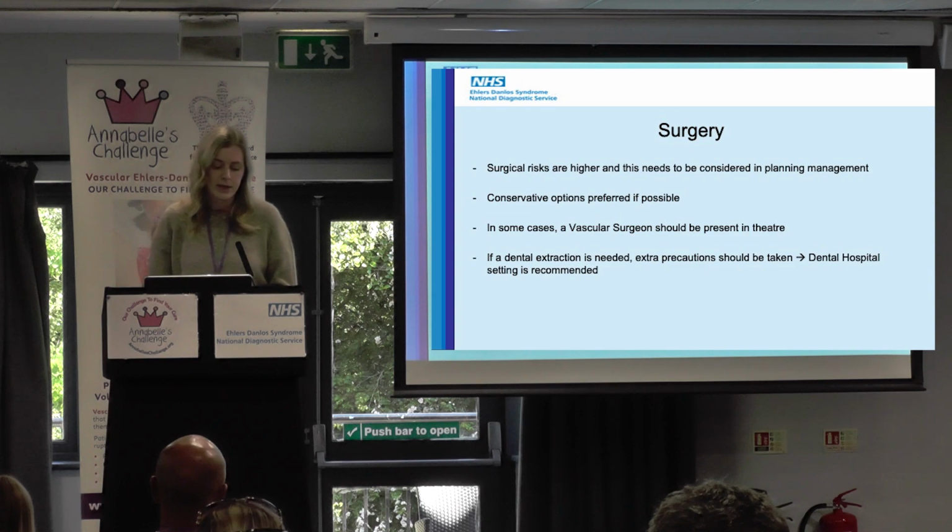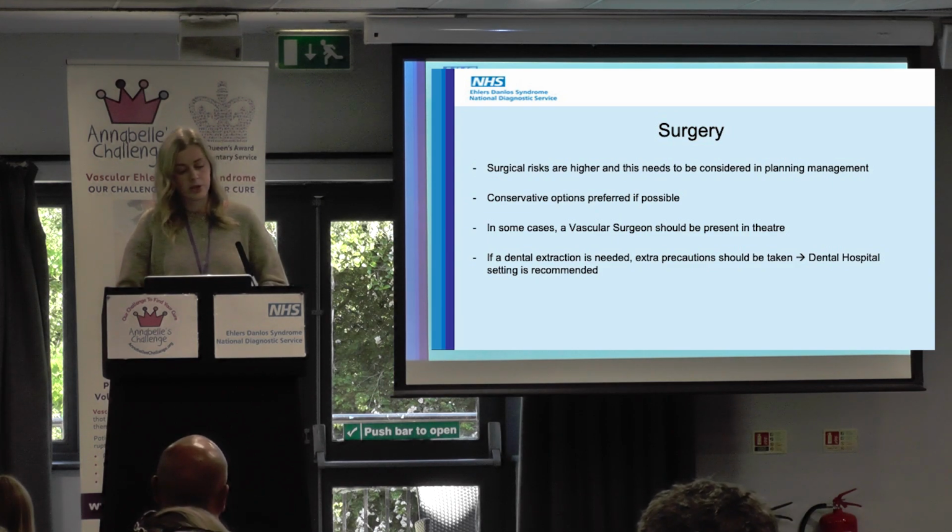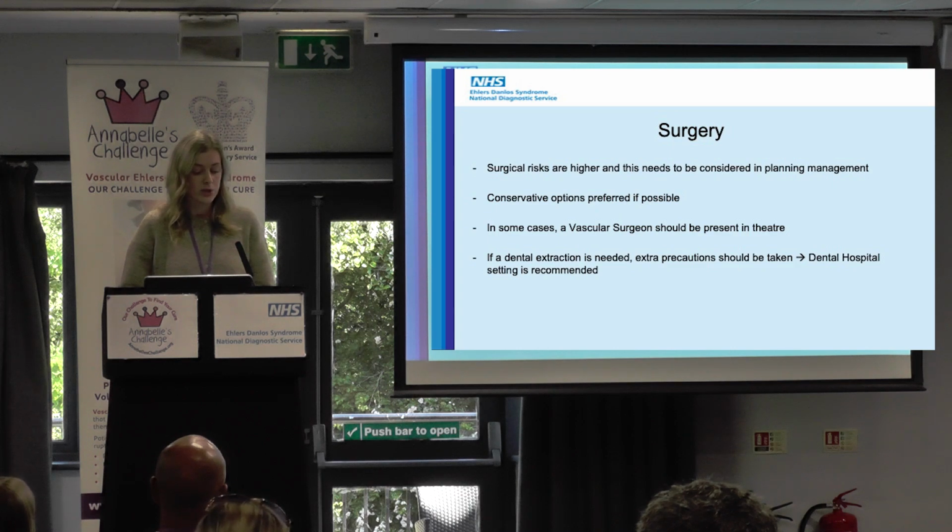So just moving on a little bit to talk about surgery. We do know that the surgical risks are greater in individuals with vascular EDS, and of course the diagnosis needs to be considered in any planning of management. In general, conservative options are preferred if possible, so if there are alternatives to having surgery, then those would be preferential. But of course that can't always happen in some cases.